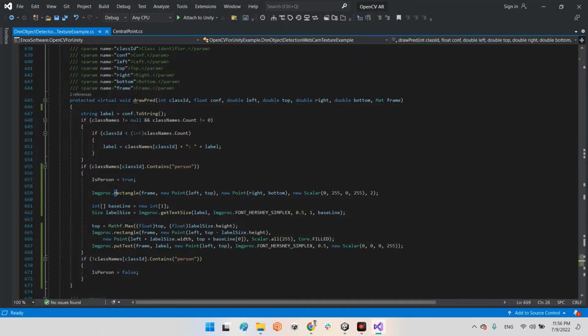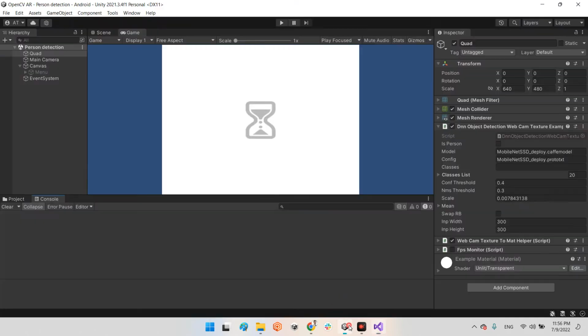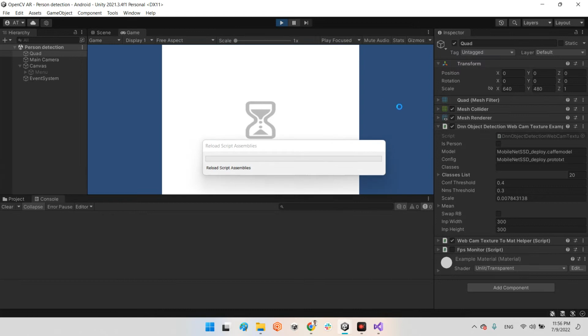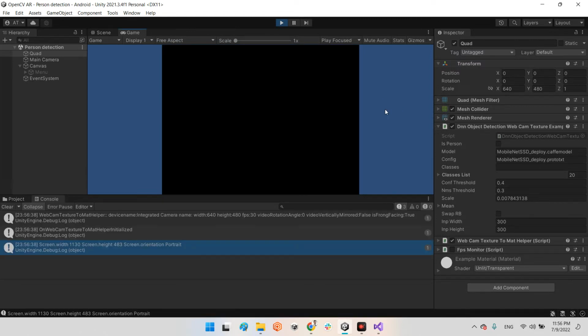In the rectangle, it uses left and top as a position, and right and bottom as the next position. So it has 2 points, the initial point and the end point. For example, this white area is our rectangle, and this is 0, 0. Now let me show you in the real rectangle.